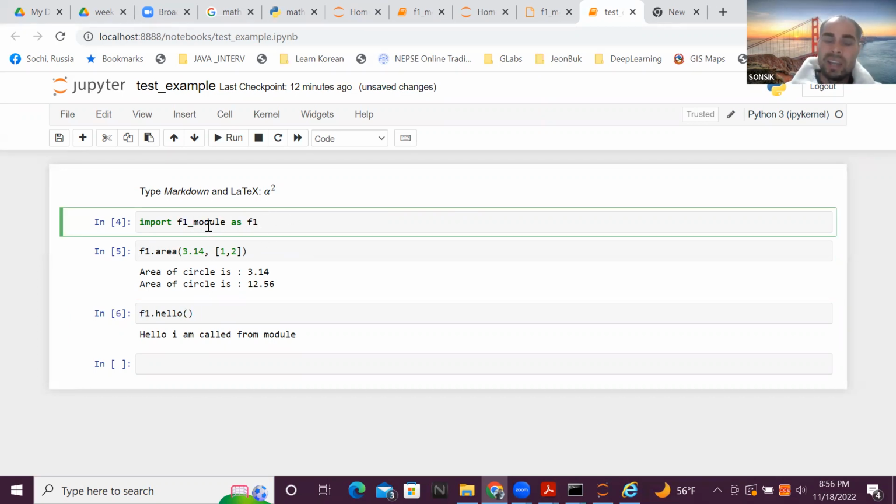This is a suitable, convenient name, because somebody might have created the file name with a different extension or something like that, so it might be very lengthy or difficult to use. At that time, you can alias it. Alias means that instead of a certain name, you can use another name. This is a facility given by Python. So this is aliasing, and you now understand working with modules.